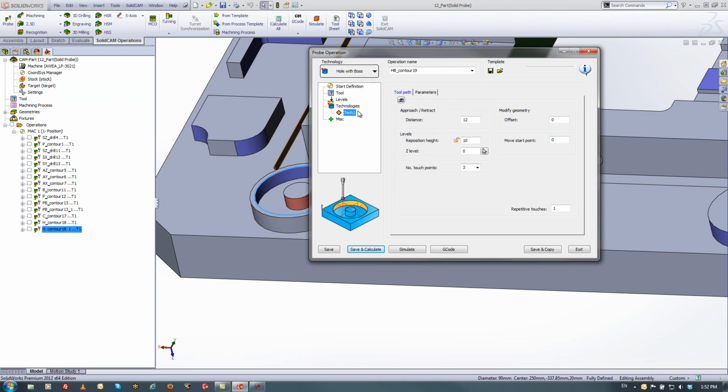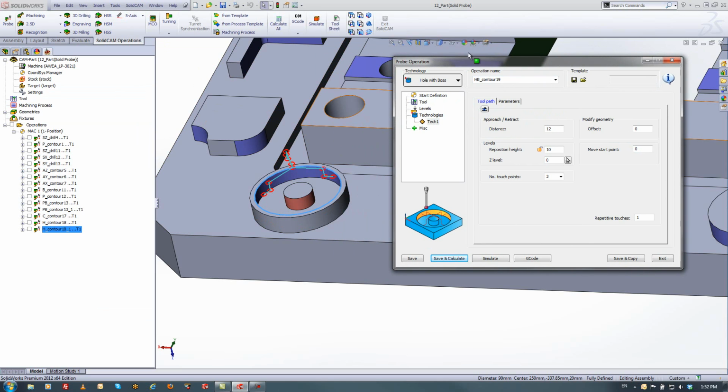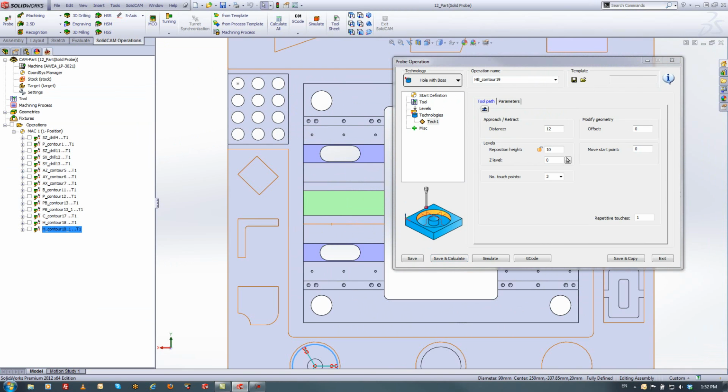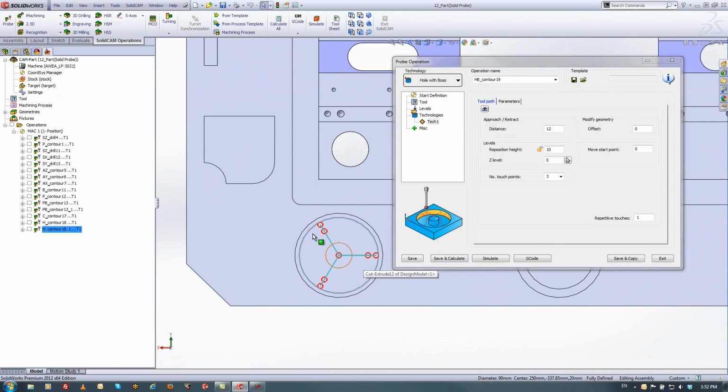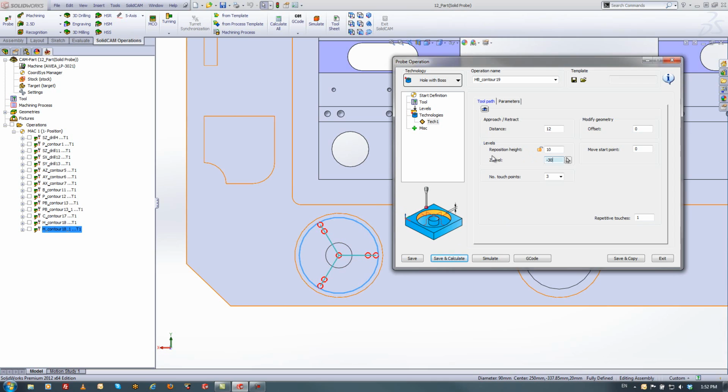Again, we go to our Tech 1. We'll open up our preview. And as you can see, and we'll put this in our top view, it is going down to this area over here. And you can see that the boss is not interfering with anything that we have over here. So all I'm going to do now is in my Z level, just bring it back down to -30. And we have all the options that we had over here. If I want to move my start point, I can do all of that if necessary. Don't want to move it, just keep it the way it is. All of the options are here exactly the way they were in the other holes and in the cylinder itself.